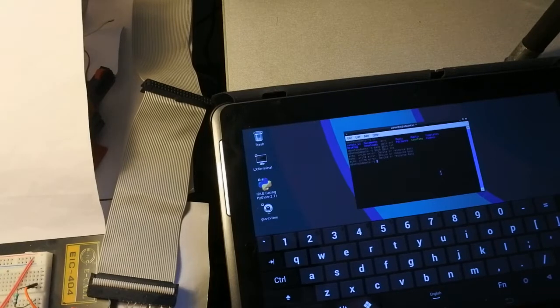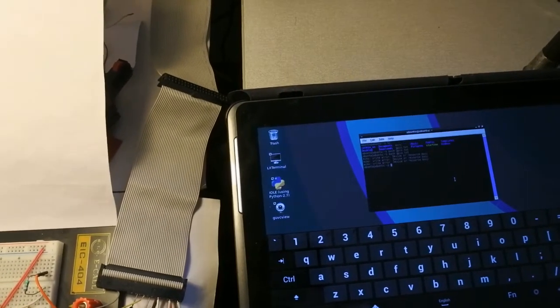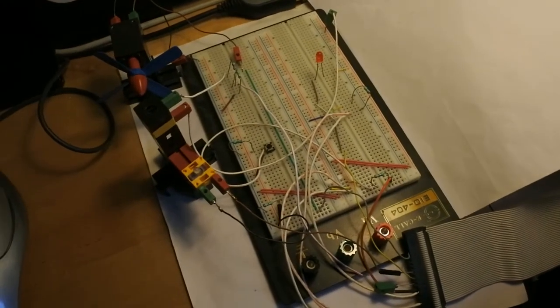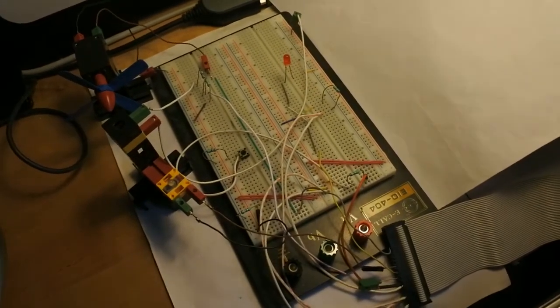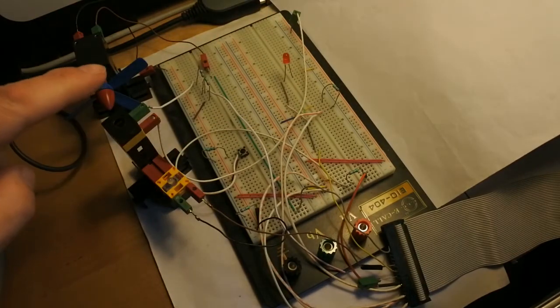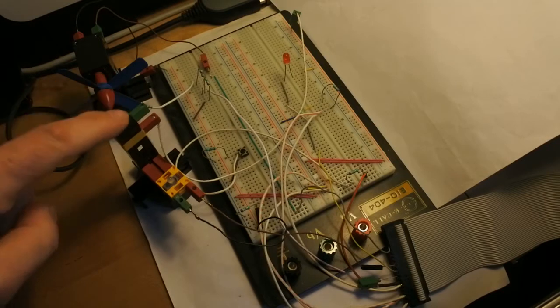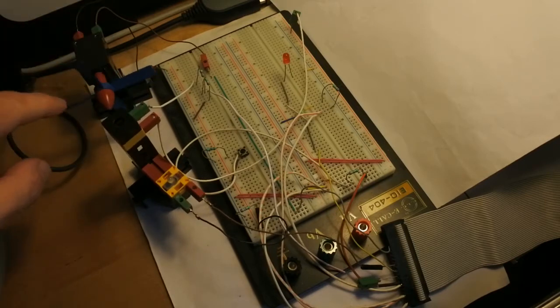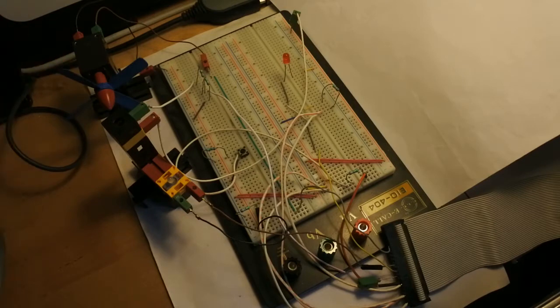Anyway, my intention now is to expand this to everything that is present at the board. So these two LEDs, this LED, maybe getting the phototransistor to work, but honestly I doubt that. But certainly get this motor working. Anyway, let's try to get something to actually do what it should do.